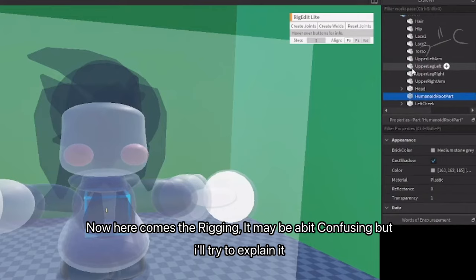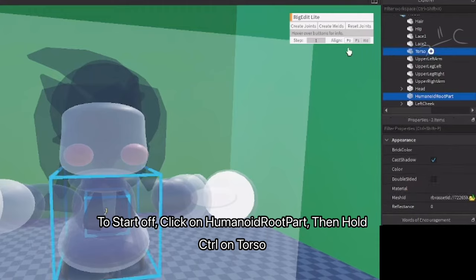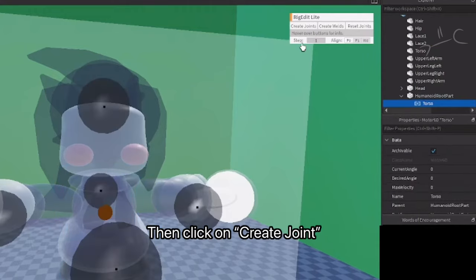Now here comes the rigging. It may be a bit confusing but I'll try to explain it. To start off, click on HumanoidRootPart, then hold Ctrl on torso. Then click on create joint.